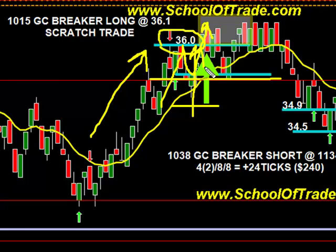The reason why I moved the stop up to my point of entry is because I don't want to simply kick myself out of this trade. What if the trade goes 10 or 15 ticks? I want to be in the market still, but I don't want to have any risk. So if I have 2 or 3 ticks of profit under my belt, I can move that stop up, even though my indicators are now pointing in the opposite direction. Hold on to the trade, but simply eliminate all the risk. And of course, we did all that, guys, for this first trade here today.